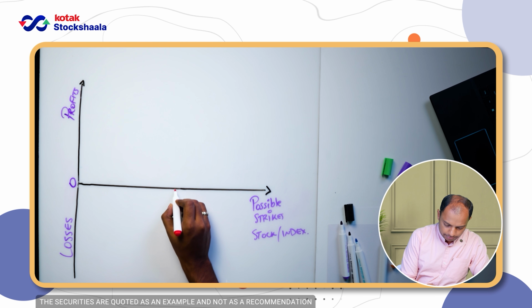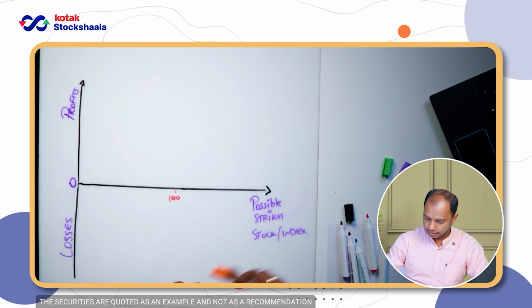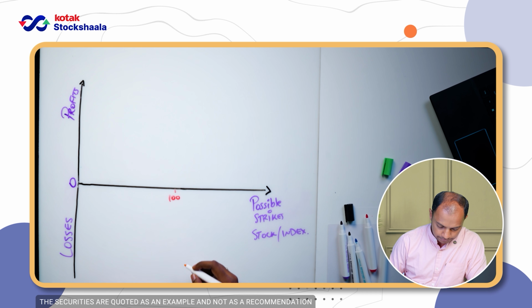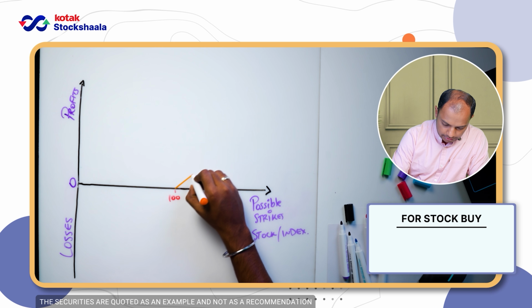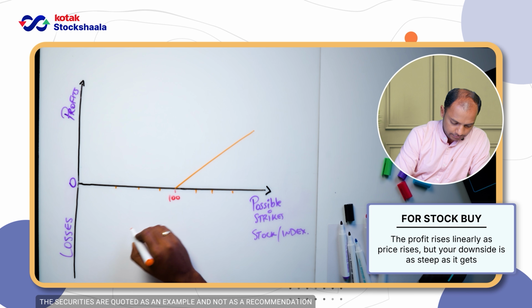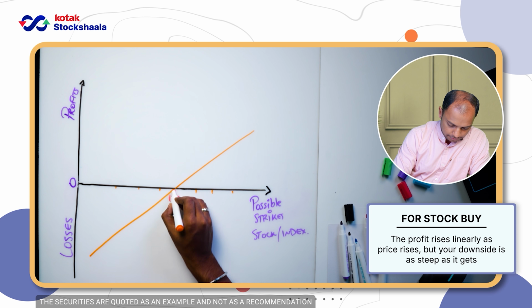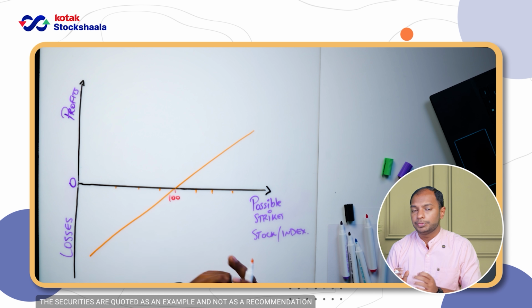Before options, let's take a simple example of equity and see how we can represent that using an option payoff diagram, or basically this profit and loss graph that we have here, right? So imagine you're buying a stock at 100 rupees, and now we have to look at what the profit and loss is going to be. As and when the price goes higher and higher, our profit also linearly goes higher. But as and when the price falls, our loss also linearly falls. So this is basically the linearity that we have in terms of pure equity.